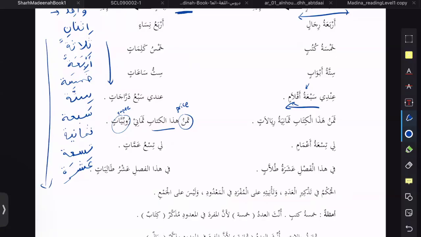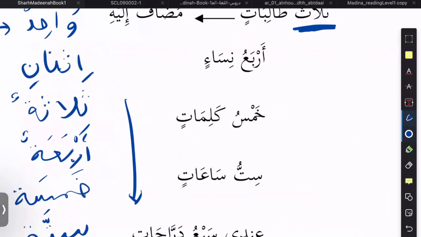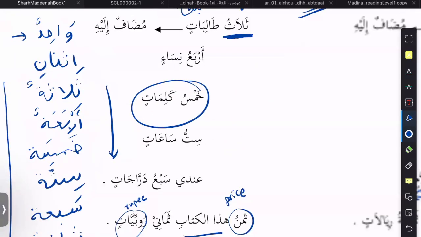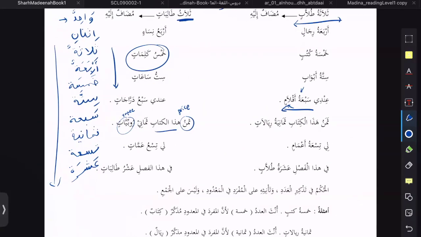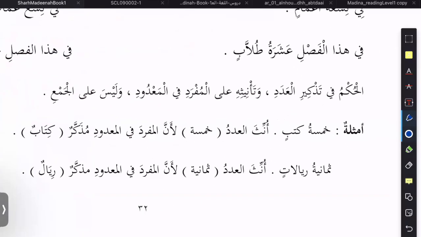But when you place them in a sentence, based on how you're using it, you have to use the masculine or feminine. And as you learn, if you're using a number to describe something that is feminine, you would use the opposite gender for 3 to 10. Make sense? Now he says a little bit more issue here.